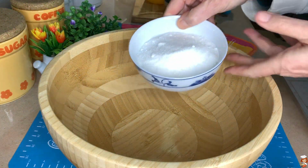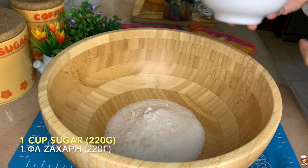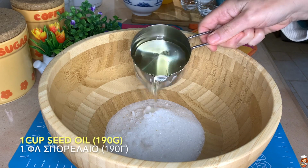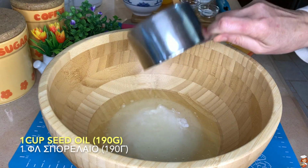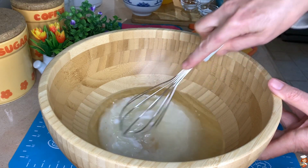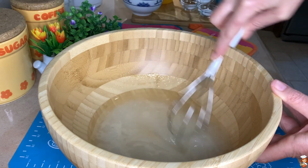In our bowl, we are going to put the sugar. And the oil. And we're going to mix a little bit to blend the two together.